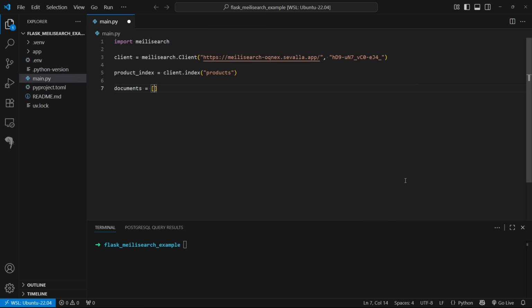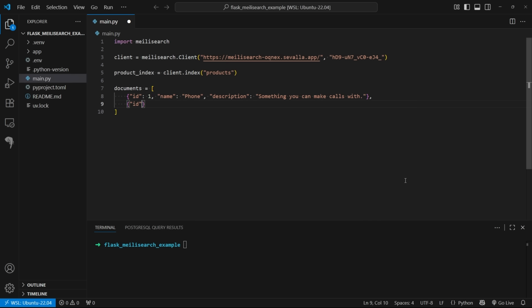So I'll just create a list here and I'll add 2 documents. Each document is going to be a dictionary. One thing I need is an ID. These IDs need to be unique. If I pass in the same ID, it's going to update that instead of creating a second record. So this first ID can be 1, and the name for the product, let's just say phone. And then we'll have a description for it. The description will be something you can make calls with. Okay, so that's one thing I'll add into the data store.